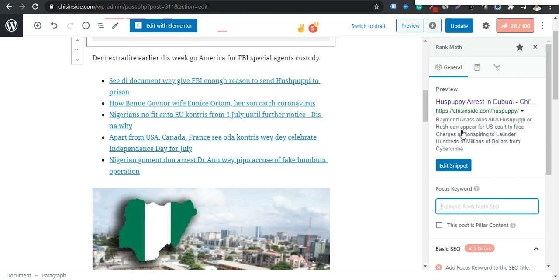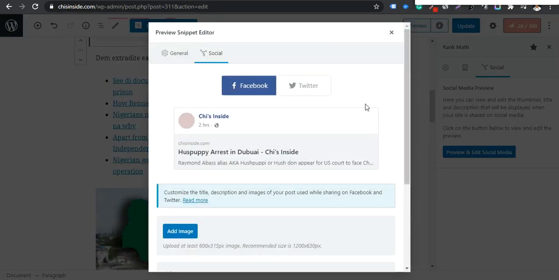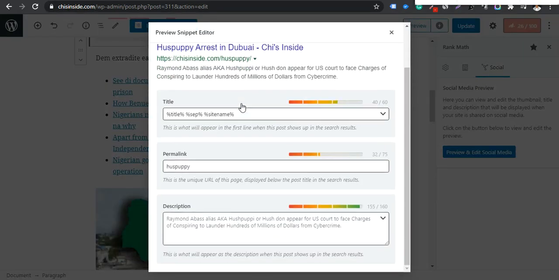So this is like a preview, just like when you go to a website. This is a preview of what it looks like. This is the general preview. You can see how it looks on a phone, and how it looks on a laptop. You can edit this to summarize what you are doing. Of course, if you are summarizing it, your description should also contain the keywords.